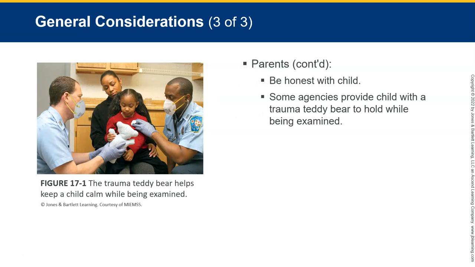We do want to be honest with children. I've said it before. We do not want to say this isn't going to hurt and then it hurts, because they're not going to trust you again. So be honest with the child. Explain to them what you're going to do. Explain that it might hurt. Maybe just tell them it feels like a little bee sting or a little stick with a pin or whatever, in the event that you're going to poke them with something. So, you want to be honest with them. When you can have them help you, that's going to be a big thing.